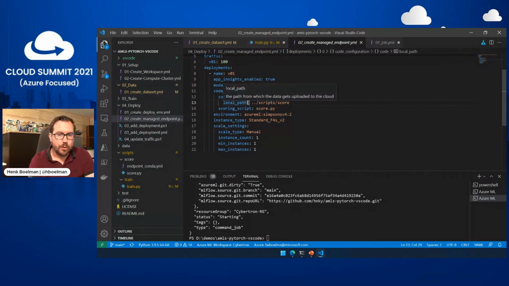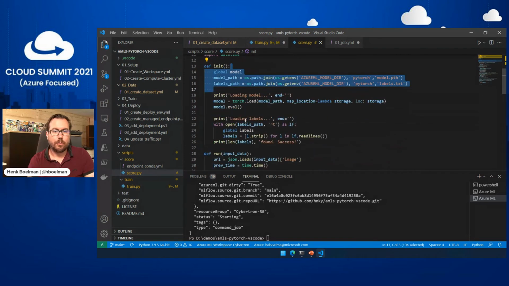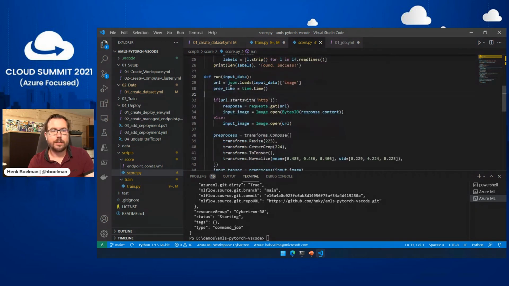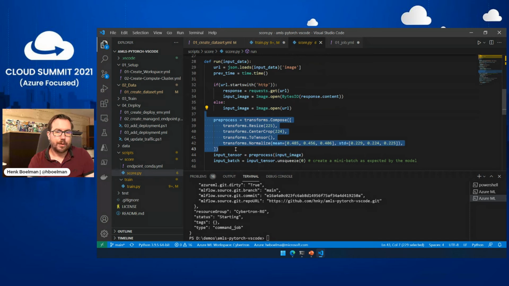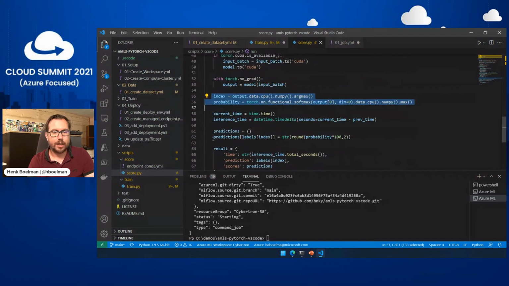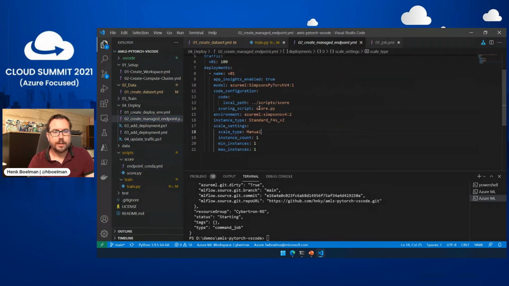And then upload all the code that is in scripts score, and use this scoring script because it will run in a server, and it needs a little bit of code where you tell it what it should do to load your model and how to run data through your model to get a prediction. So this is an init method, and this loads your model. And then there is this run method, and that will parse the incoming JSON, download the image, do pre-processing over the image so that it is in the right tensor, and then it will run it through the model, and it will return the prediction as a JSON to us. So that is that. So score.py.